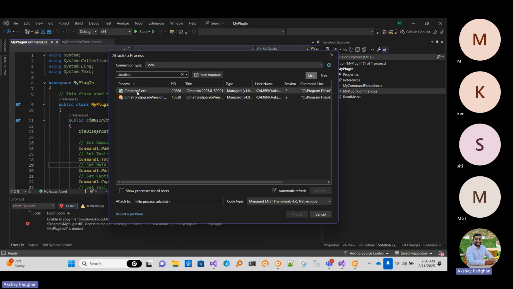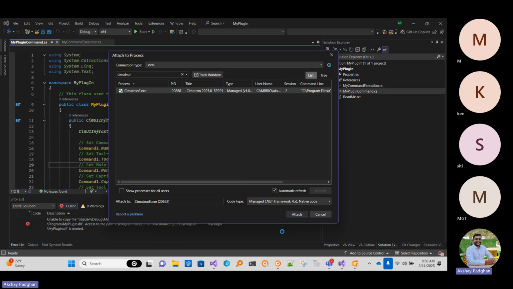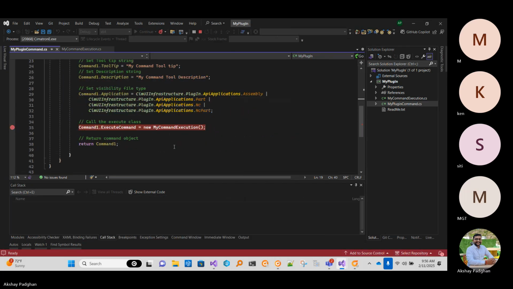We search for Symmetron.exe, select it, and select the managed and native checkboxes to debug Symmetron. Then attach. You can see the breakpoint is loaded.